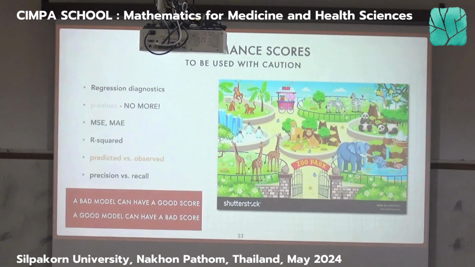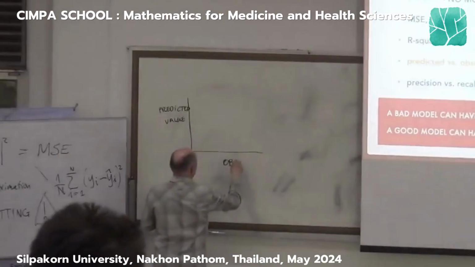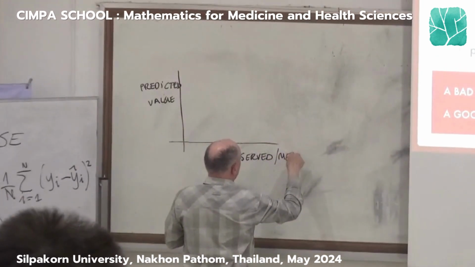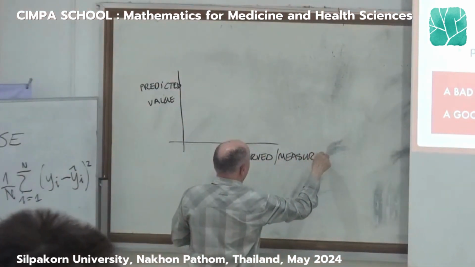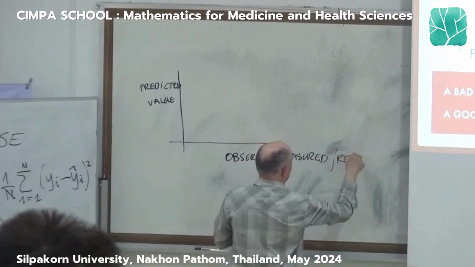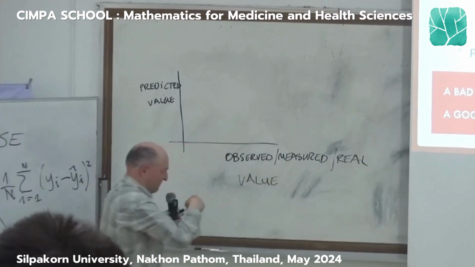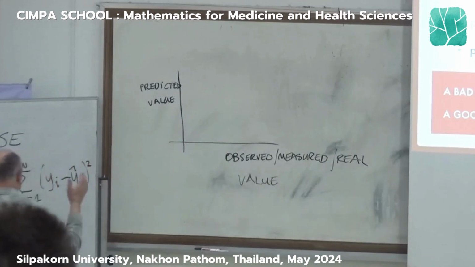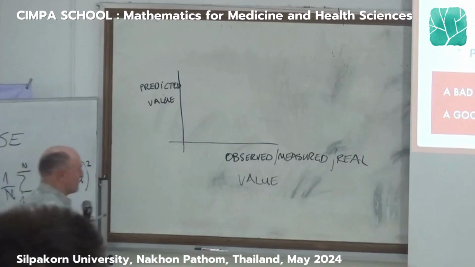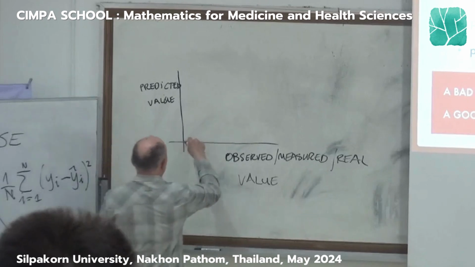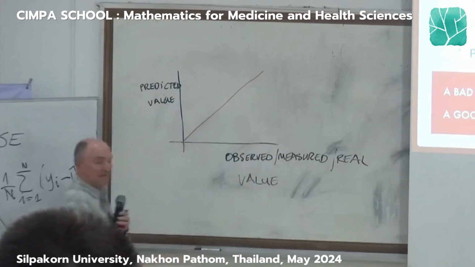So what does that mean? Very simple thing. You project onto one axis the predicted value, and on the other the measure. Real. Not real in terms of real investment. Real. So now, if the world was perfect and there was no noise, what would happen? You know what would happen, huh? What would I get here? I would plot predicted and in fact everything would fall onto the line y equals x.